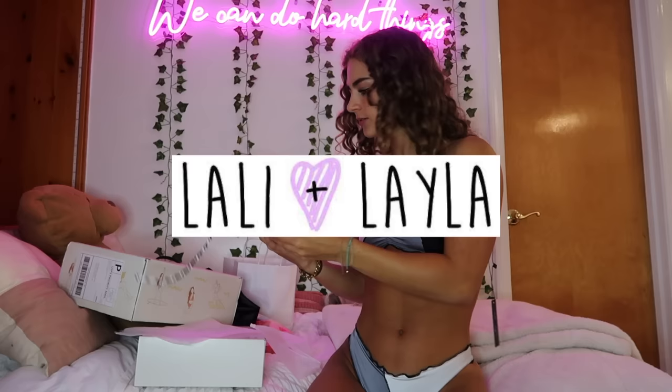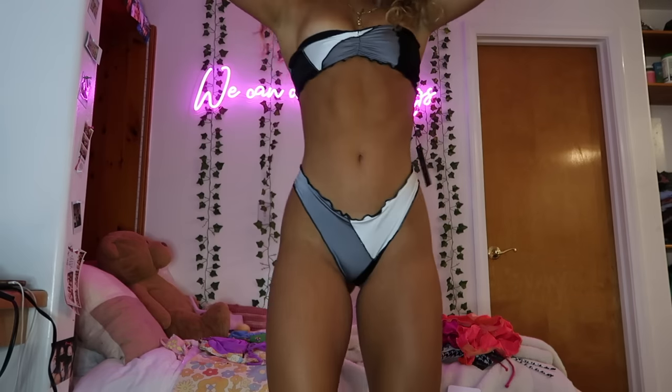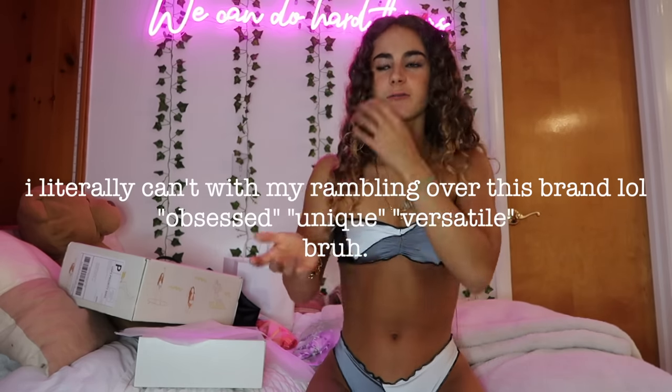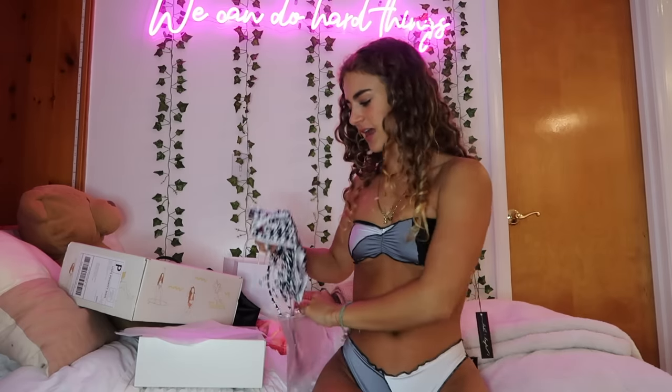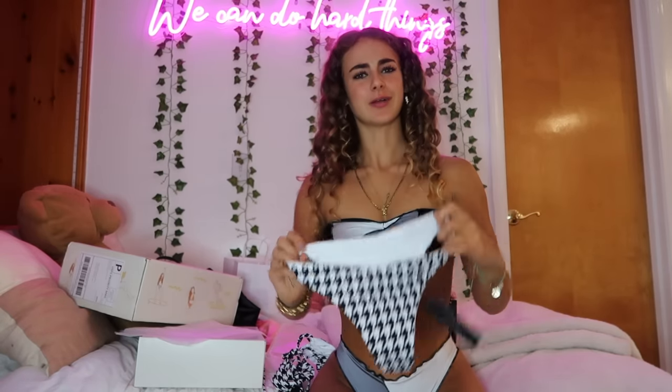Next is Lolly and Layla — a woman-owned brand on Instagram, smaller but super high quality with really unique pieces. For instance, this patchwork set I'm obsessed with. The packaging was literally the nicest swimwear presentation I've ever received. This is gifted but I would absolutely spend my own money on it. Everything is extra small. The strapless top has no padding but feels secure and tight, and the bottoms are just stunning. Their stuff is so unique — I feel like a lot of swimwear looks the same with brands copying each other, but this is all really distinct and well-made.